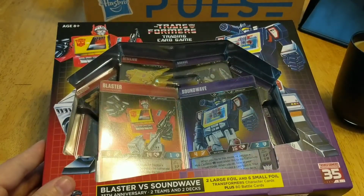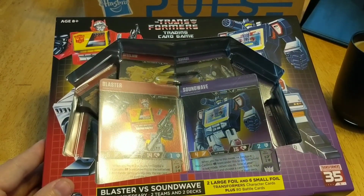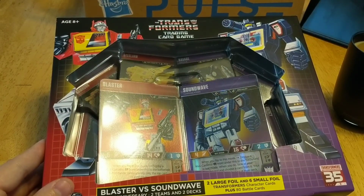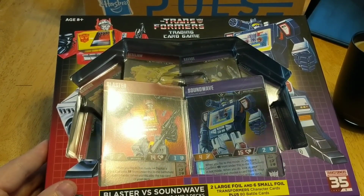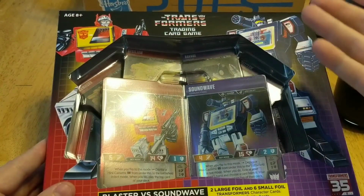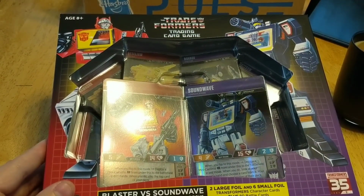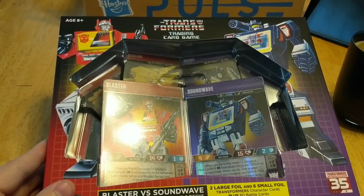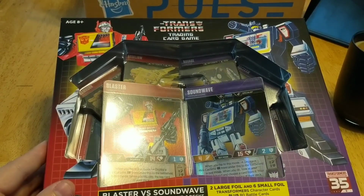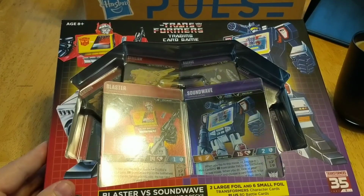But I normally don't go for convention exclusives unless I can get them for really cheap. But this particular one has a special place for me because I really like the cassette bots, particularly anyone who's seen me online on games or on the different discussion forums and things. I usually use the name Steeljaw. That's just because I always liked the cassettes, and he was one of my favorites as a kid. So having this retro version of it was pretty cool for me, and I said, you know what, if I'm going to splurge on anything in the trading card game, it's going to be this.